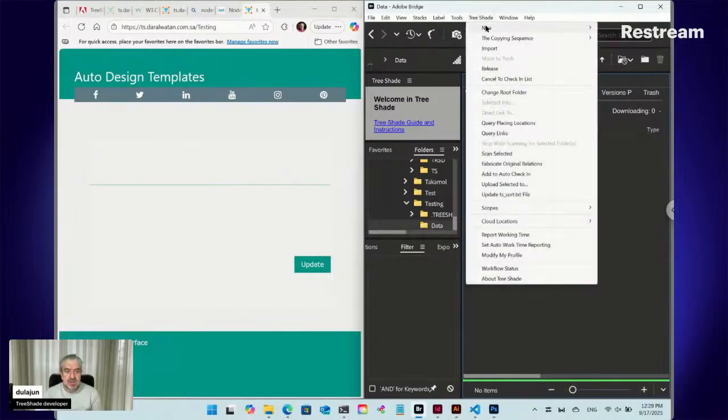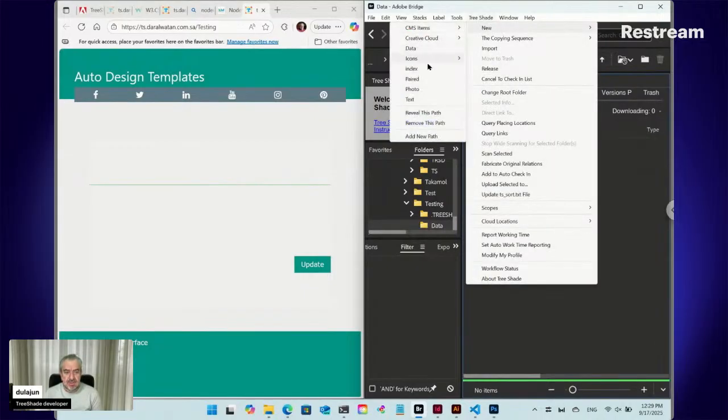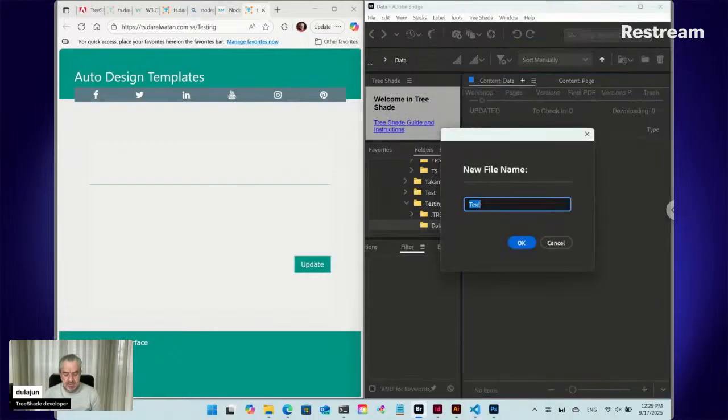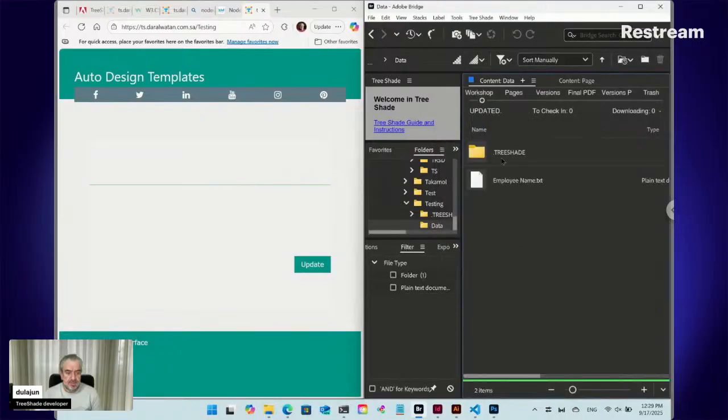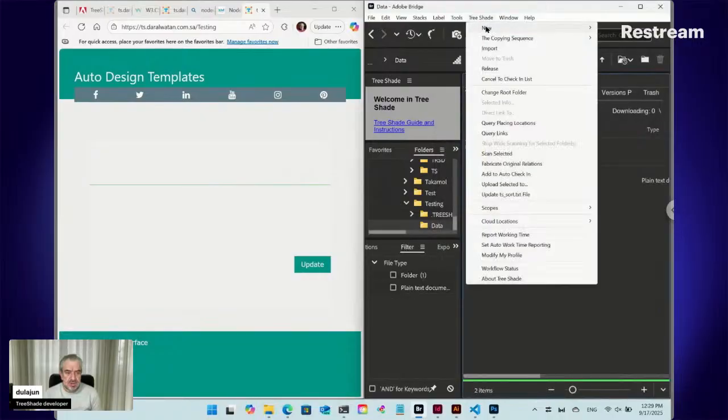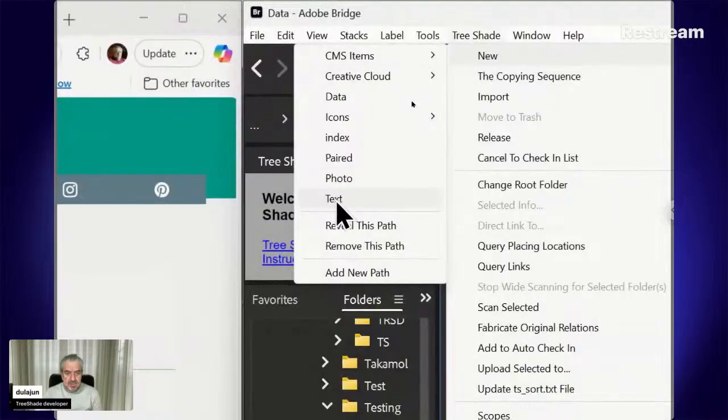Here let's make a text file like employee name, and from the TreeShade menu, new photo.